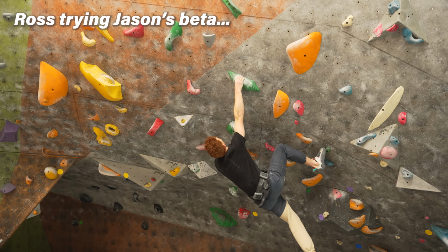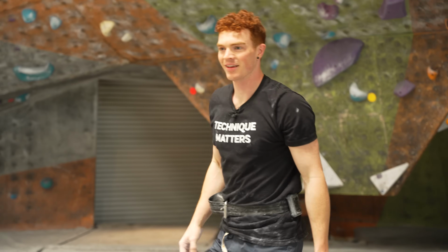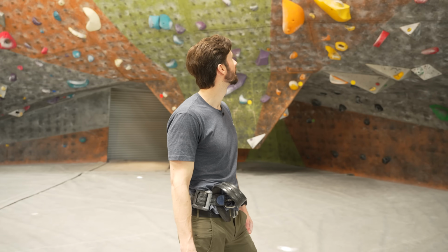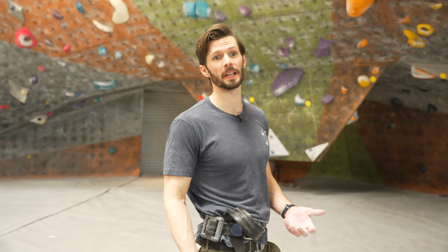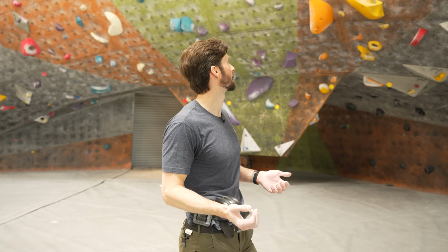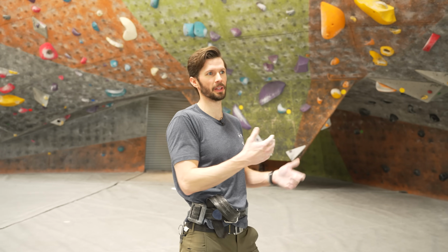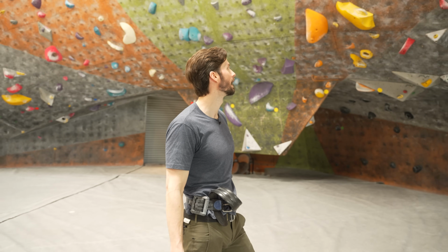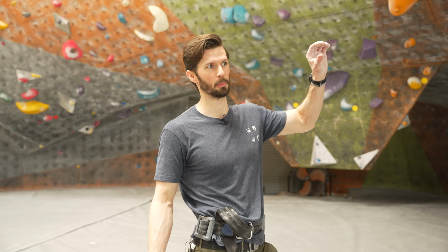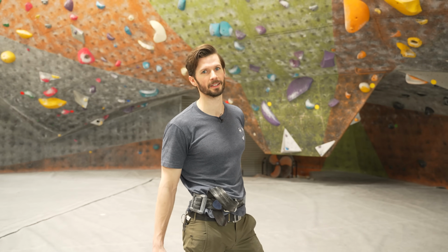Whoa. That definitely feels harder. Harder? Yeah, I'm definitely putting more force on the hand. This might be actually a really great example of how someone with a slightly higher relative strength would be able to do that move and point it out to you and tell you exactly what you need to do, like swing your legs out and that'll be all you need to then be able to latch onto the hold. But if you don't have relatively as much strength to be able to actually pinch onto that hold and not slide off it as you go, you won't be able to utilize that technique.